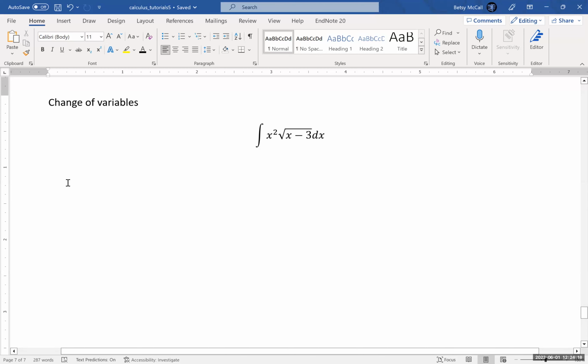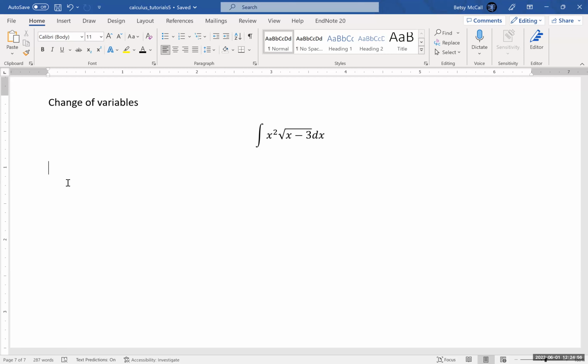Now, change of variables typically is a technique that is often taught at the end of the chapter on substitution, but it's only somewhat related to the idea of substitution. The things that you make the substitution for aren't the same, and the way that you go about doing replacements in your integral is not the same. And so they're conceptually somewhat related. You're trying to change out your integral for a different integral that's easier to calculate and which you can then remake at the end to get back to what you wanted to end up with.